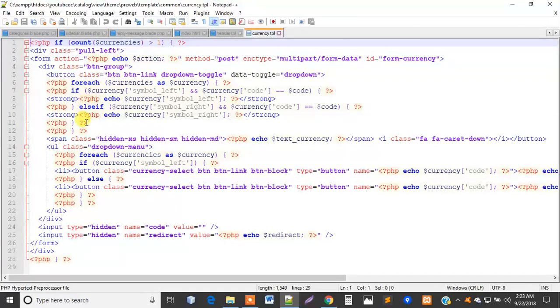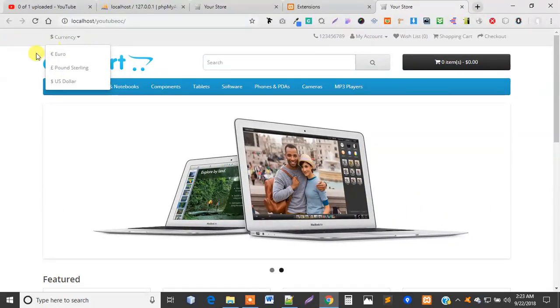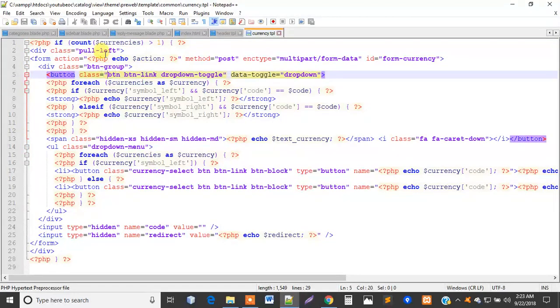Actually this file contains all the information about the drop down menu and about currency. So let's have a look at that.